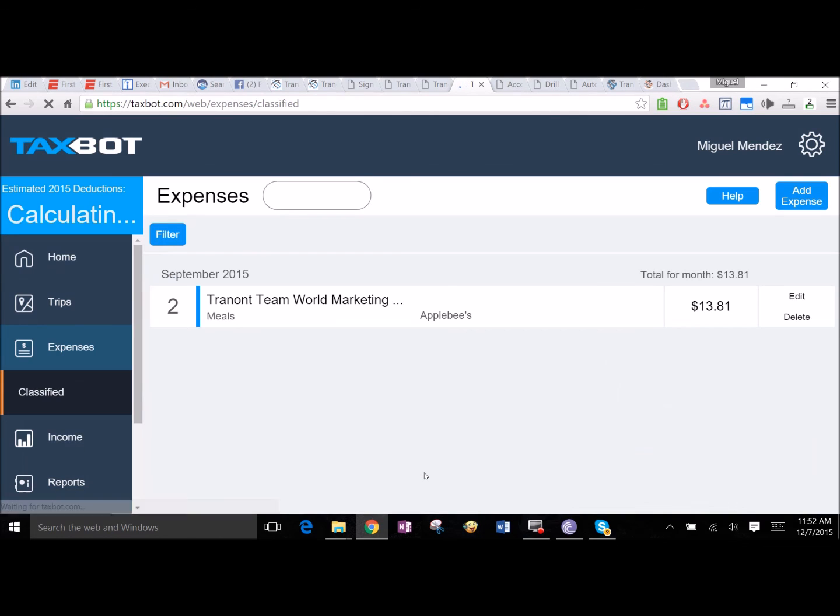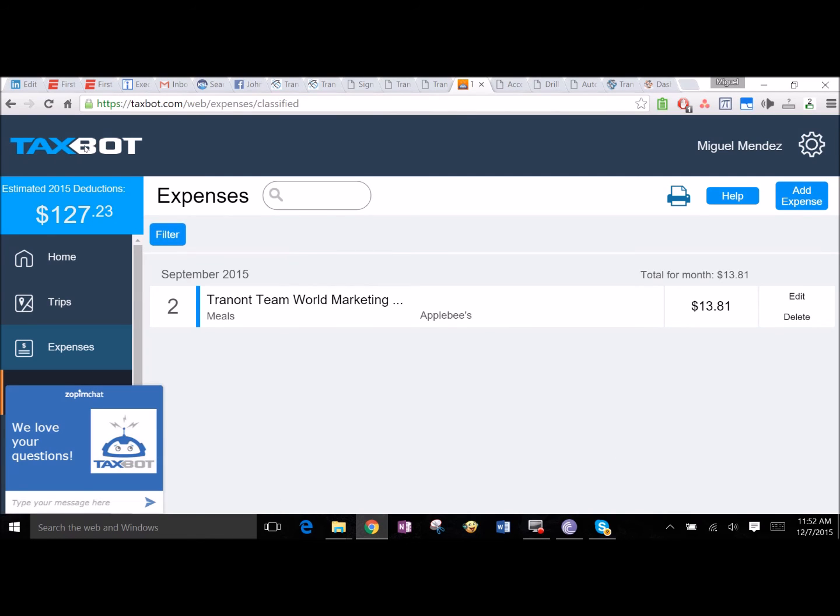By taking a picture with your phone, you're also going to want to go to your app store on your phone and type in TaxBot, and you're going to see it there. You download it on your phone, and that way you'll be able to track your mileage and take pictures and upload them here. So it'll all be in a cloud, pretty self-explanatory here. You can see your income and the reports, print it off, take it to your accountant at the end of the year when you're doing your taxes, and go from there.